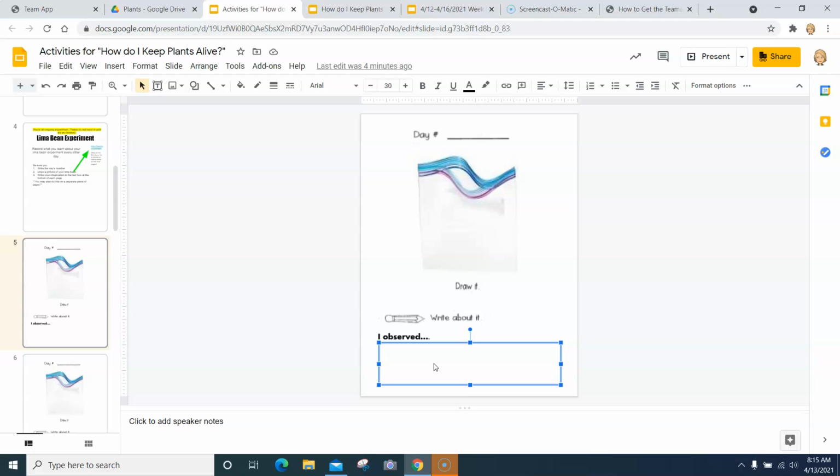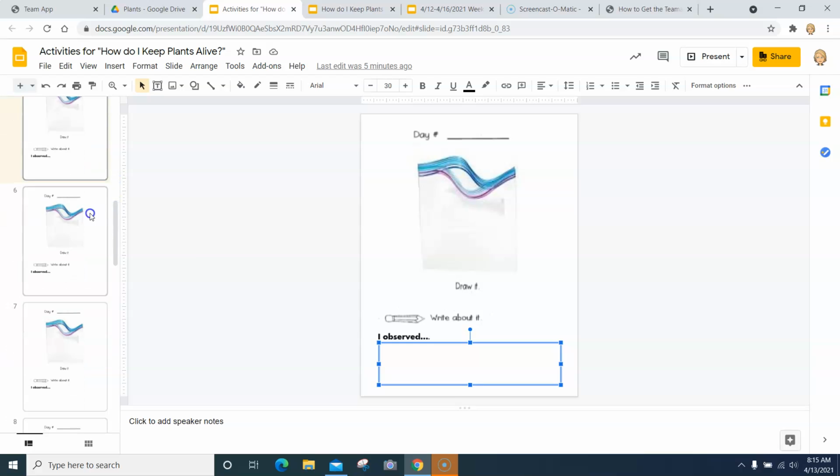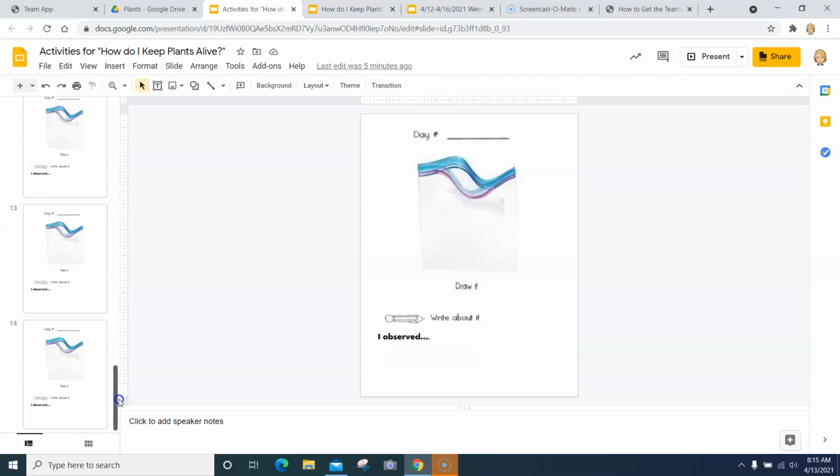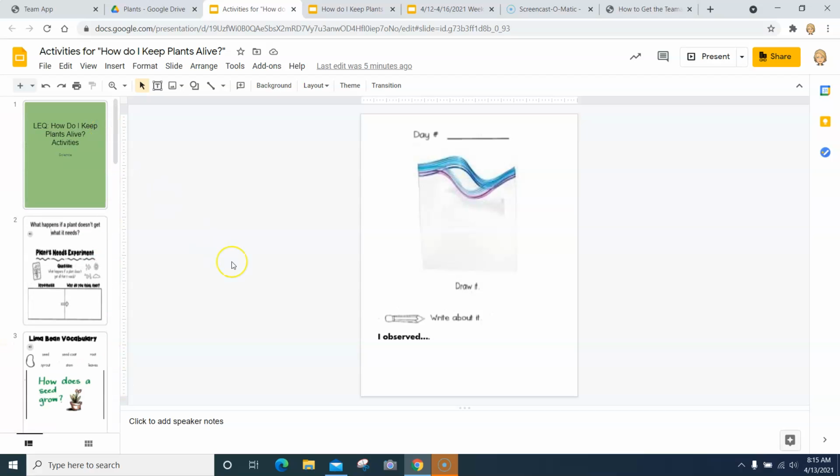So every day, no, every other day, because every day you're not going to notice something probably. Every other day for a lot of our variables, which we're going to talk about, you'll notice that your seed changes. So you definitely want to keep track of it, and there's lots and lots of different slides for you to keep track of it. And that way we'll be able to share it every week, at least once a week, probably a couple times, because I know you're going to be excited about what happens. All right, that's what you need to do.